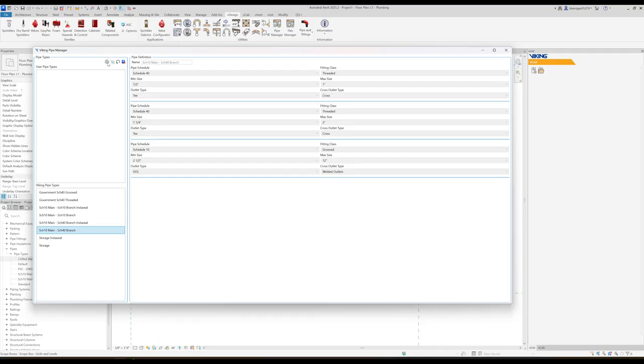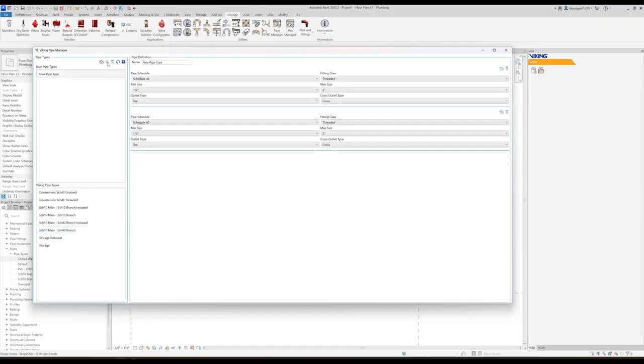So if you want to create your own from scratch, you can just click the Create a New Pipe Type button. We can go give it a name, so this could be my custom pipe type. And then we have options for each size segmentation, so we can choose the pipe schedule, so 7, 10, 40, and 80, and this will actually set up that segment within Revit, and this will transition well to something like a vCalc or vList, where they can be called out even though it's all the same pipe type. We do see that as a different segment type.